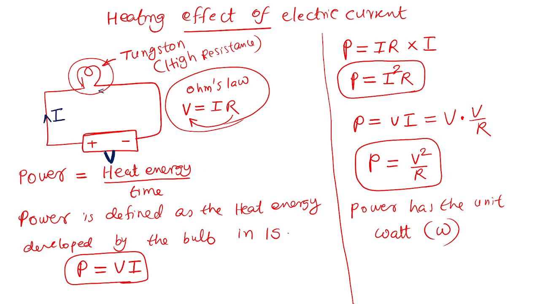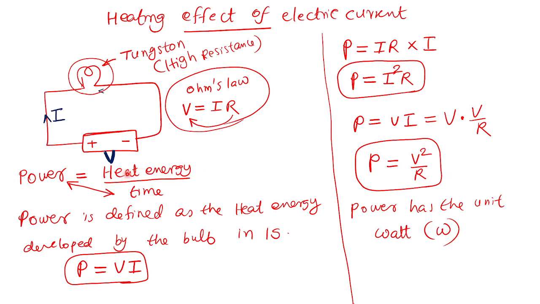Now listen. Now what about heat energy? For example, the current is flowing through a heater. There is a heater wire connected, or a bulb is connected, whatever. Let it be a heater wire. There will be a question like, after 10 seconds, what is the total heat energy produced by the heater? So the heat energy developed in a given duration of time. Look at this formula. Power is actually heat energy divided by time. Power is what? Heat energy divided by time.